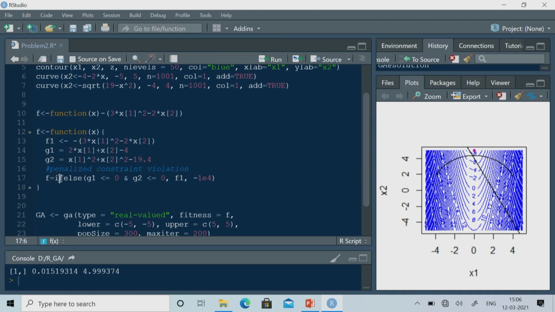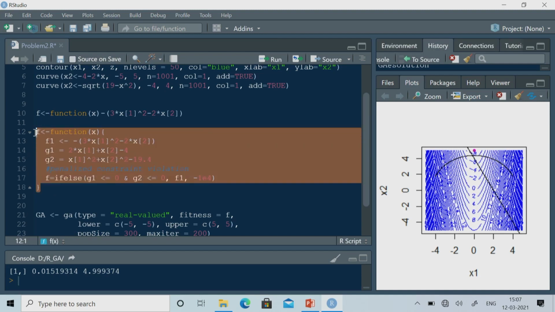After that I have used an if-else function, which means if there is a violation, that is G1 is less than 0 or G2 is less than 0, it will return a large negative value, and therefore that solution will not be considered when it goes through the selection operator. Otherwise, if there is no violation, it will return F. Therefore, I have penalized the solution using that. So, if there is a violation, it will return a large negative value, such as 1e to the power 4, or otherwise it will return the objective function value.